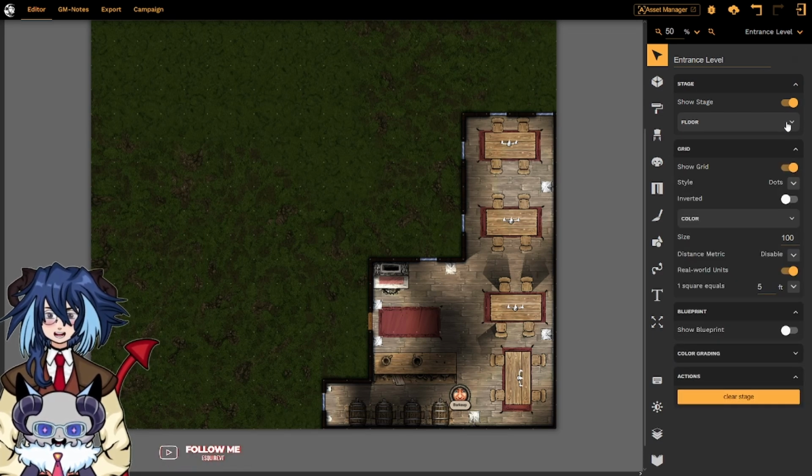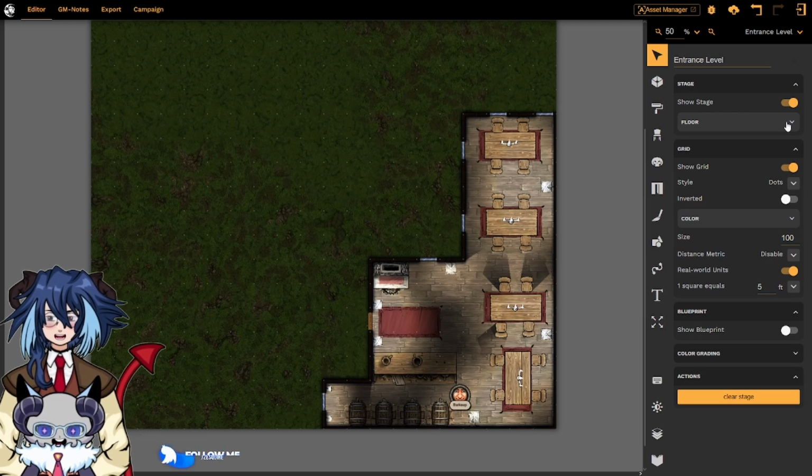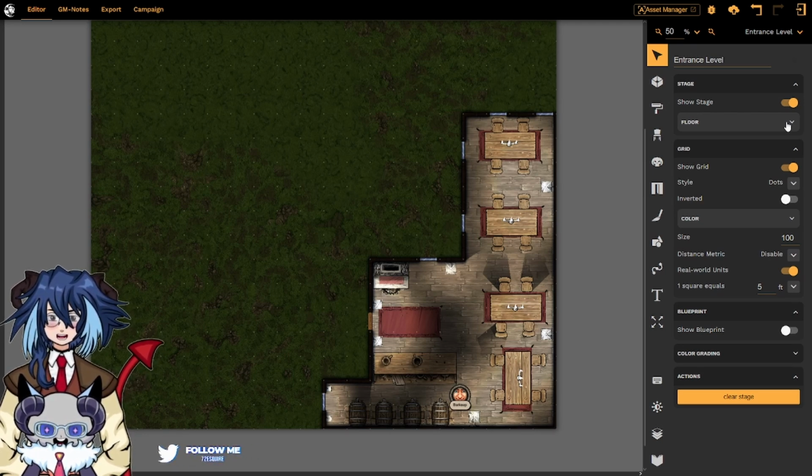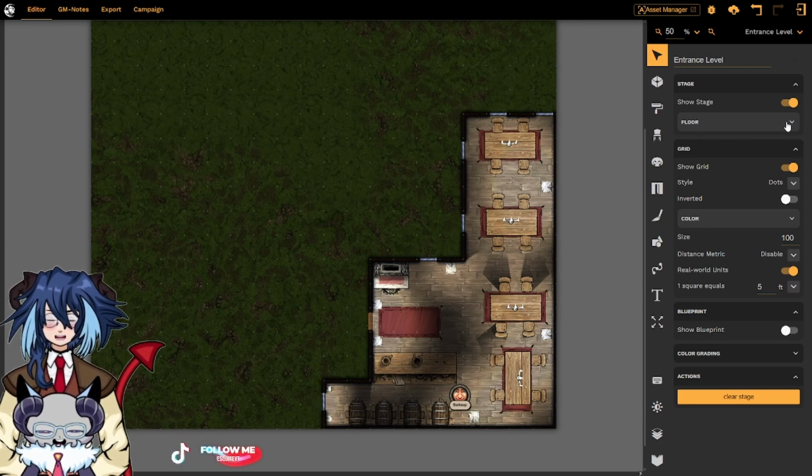Now, perhaps some of the stuff that we've been showing on the stage and floor level might not be very easily visible. So what we're actually going to do is jump up to a new level where we can start showing off some of these features in a little bit more detail. So one second, and we'll bring you up to the next level.